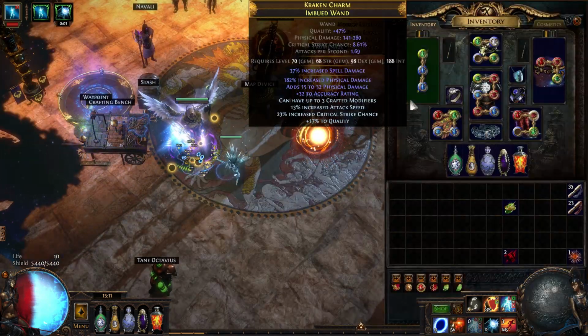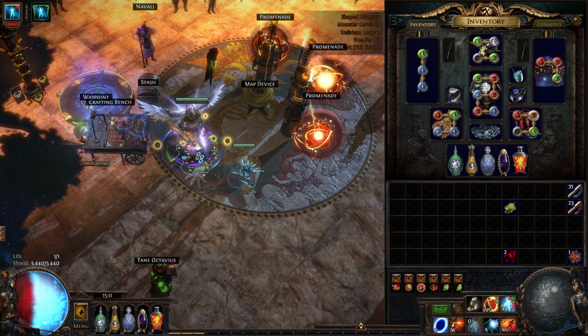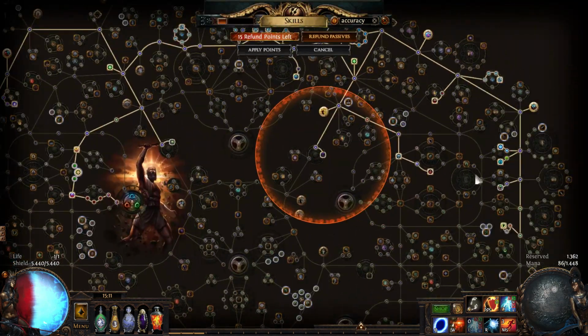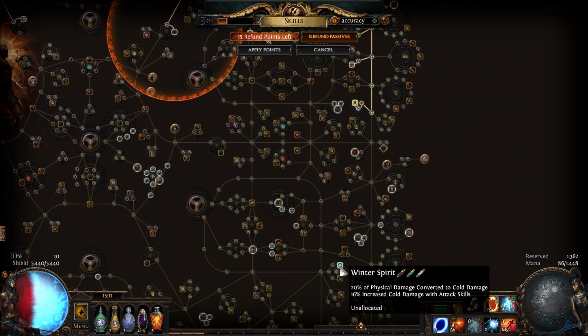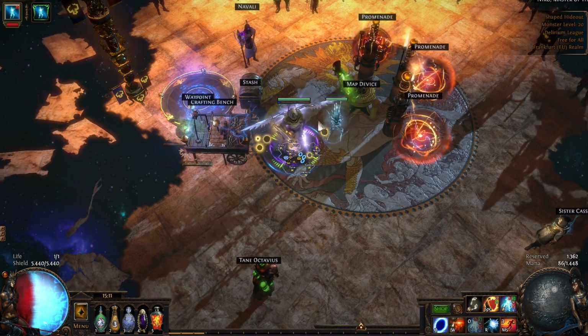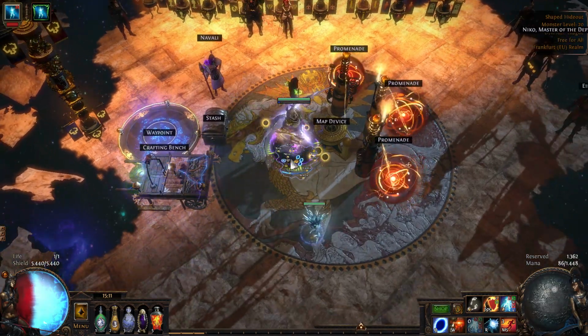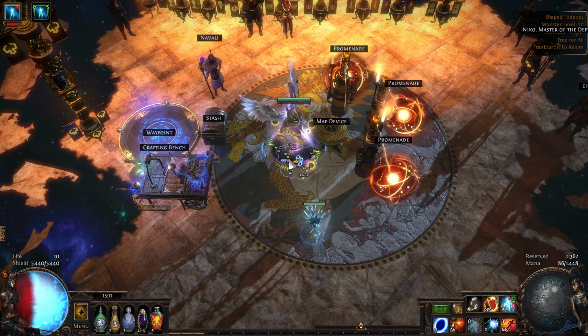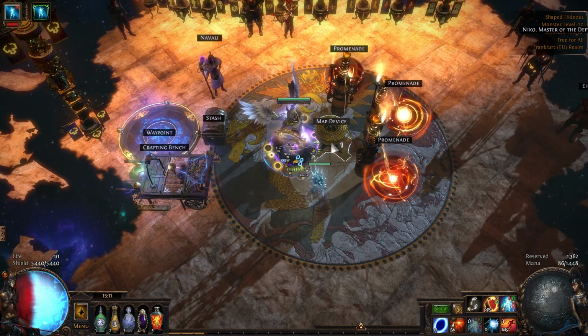And it's a physical wand build, so I'm converting a lot of the damage into lightning and cold damage using Watcher's Eye that converts, and I'm using Winter Spirit as an allocation, so it's about 85% conversion, and the rest is physical. The bad stuff is that there's a lot of map mods that you're unable to run.